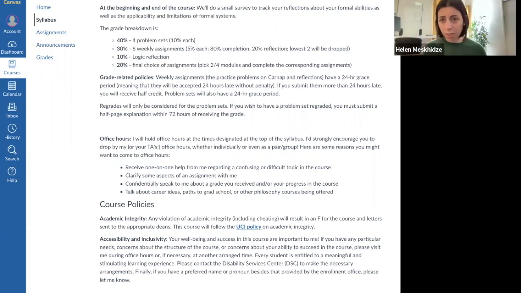Note here that this means that there are sometimes some weeks where you'll have practice problems due on Wednesday and then a problem set due on Friday. I hope that there's enough flexibility in the course itself, with 2 of the practice problems being dropped and also them being graded for completion, that this isn't too much work per week when you have these double assignment weeks. If it ends up being too much, you can obviously please let me know, but I hope that there's enough flexibility to accommodate for that.